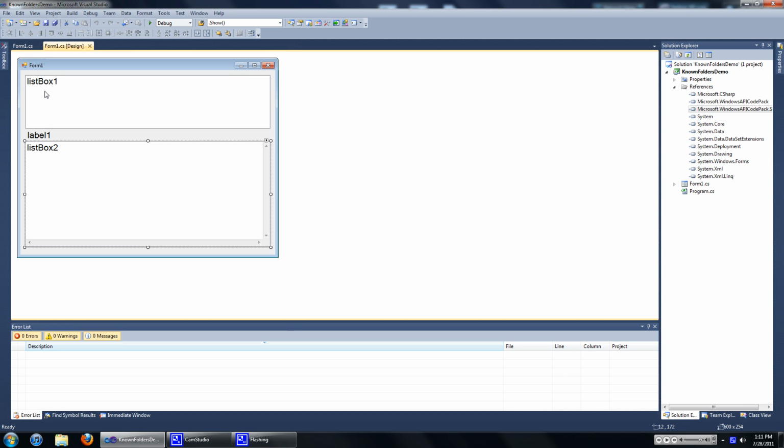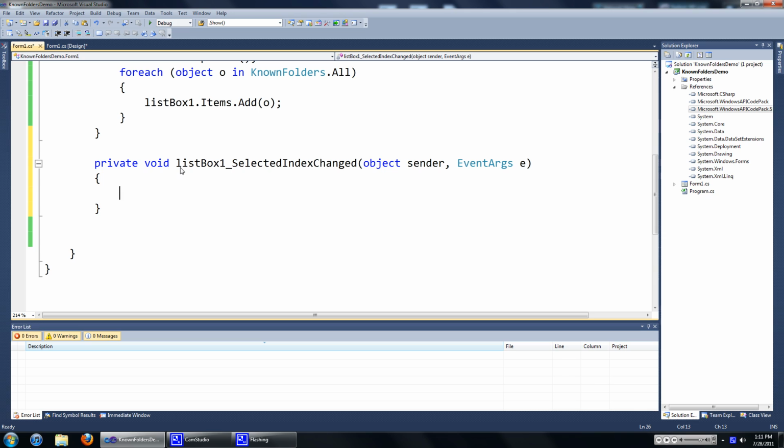So to do that, we're going to double click on the list box 1 to create the SelectedIndexChanged event handler, and to start, we're going to cast the folder selected to an IKnownFolder, the interface of known folder.